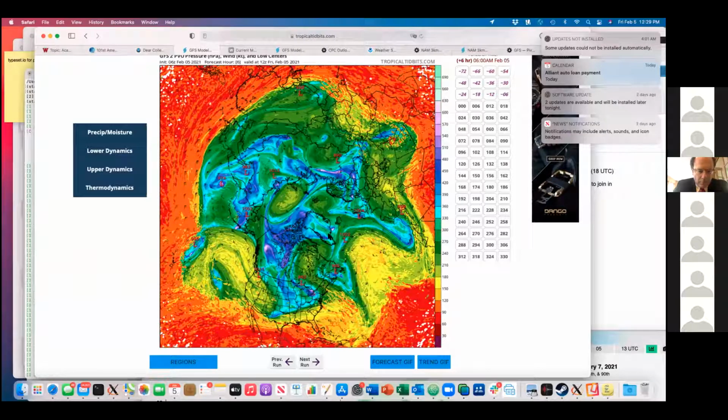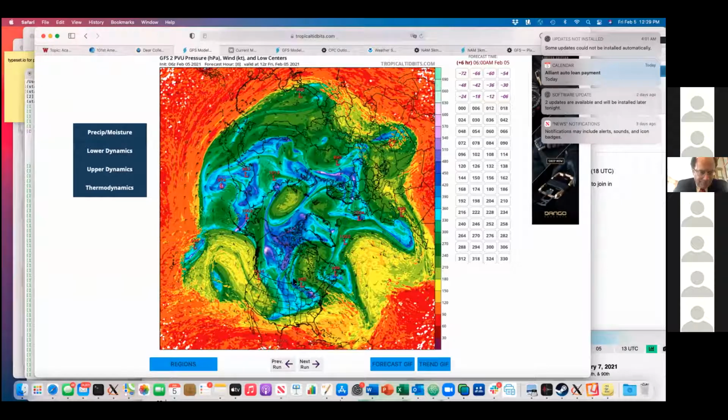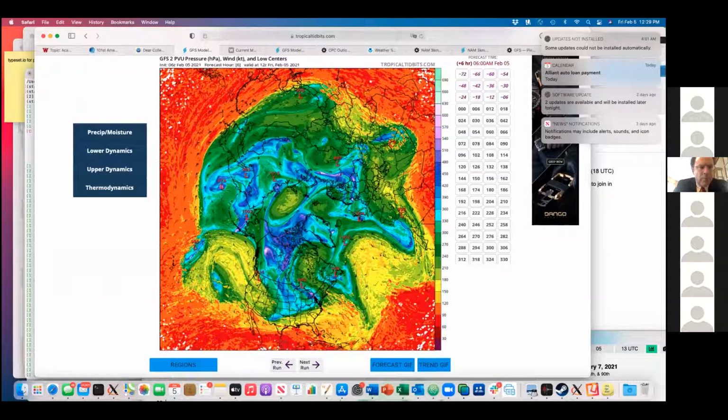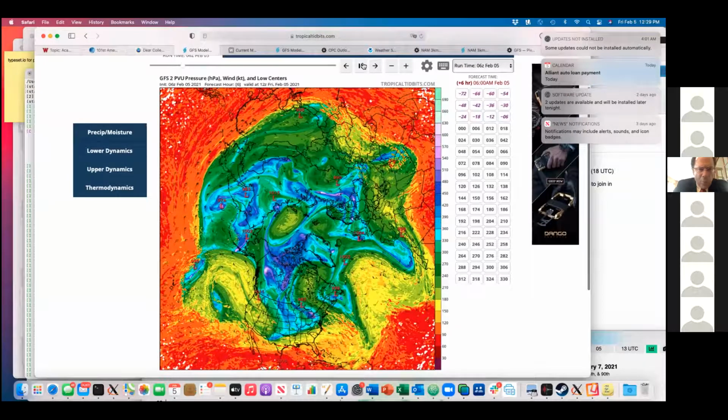And finally, you can see the trough that went through our area yesterday, and you can see the cyclone labeled at 983 hectopascals in the forecast over Lake Superior. This was the weather system that went by yesterday, gave us the snowfall. As you step forward in the forecast, I'll animate this. Hopefully this animation will start right off. I had it all loaded.